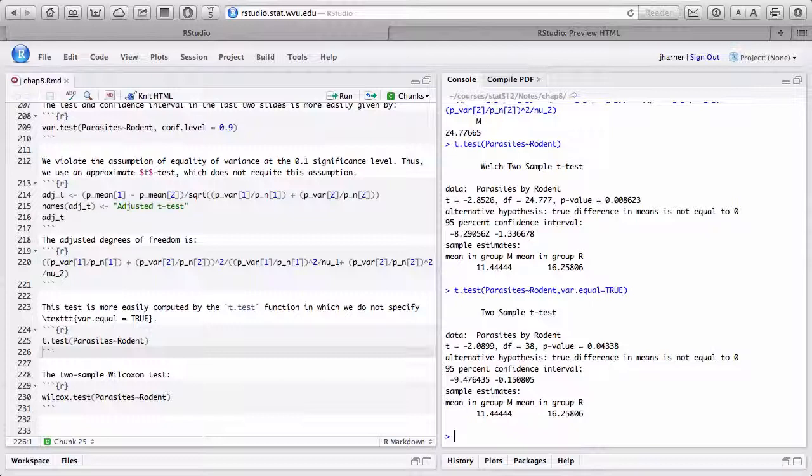You could also do the two-sample nonparametric test, two-sample Wilcoxon test. But again, that assumes symmetry, and we can kind of look. There are graphical ways to look at symmetry. In other words, if you want to say is it normal, you can do that with a normal probability plot. If you want to say is it symmetric, there are ways to plot that to answer the question. I haven't shown you how to do that. Maybe at some point I should throw that in. So we can test the assumption of symmetry by graphs.